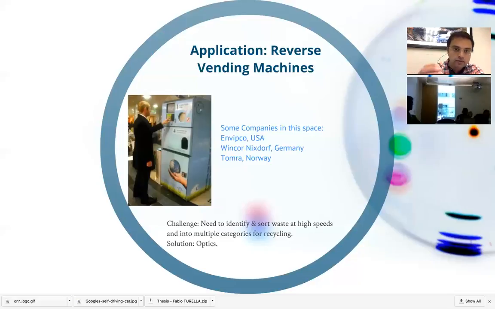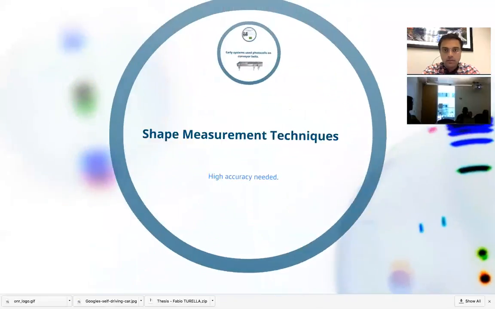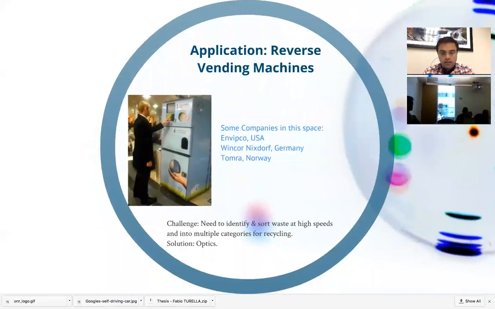We need to be able to identify and sort the materials at extremely high speeds. And the solution is optics. There are many ways to do this, but optics is the most prevalent and most successful approach here. Before I go into this, if you have metallic objects like aluminum or iron-based materials, you can, of course, use electromagnets. So you can separate things out. Unfortunately, electromagnets take a lot of energy because you need to pass current and you need a pretty strong magnetic field for scrap metals and things like that. So it's expensive and it's not as fast as optics. And of course, it cannot deal with plastics.